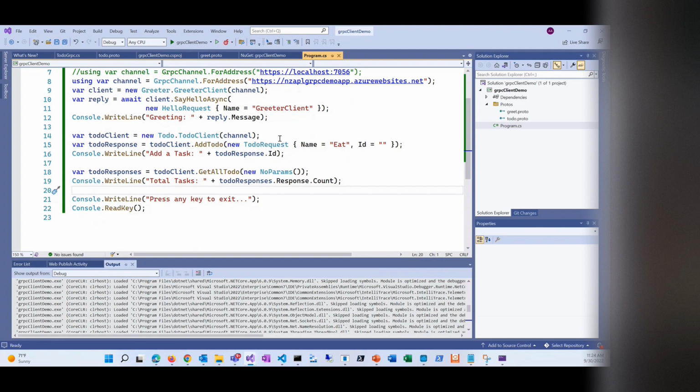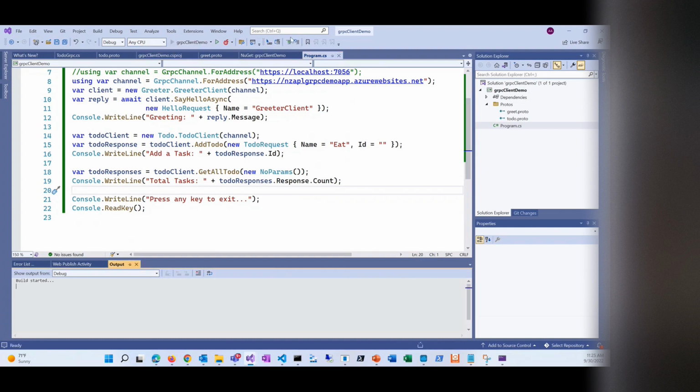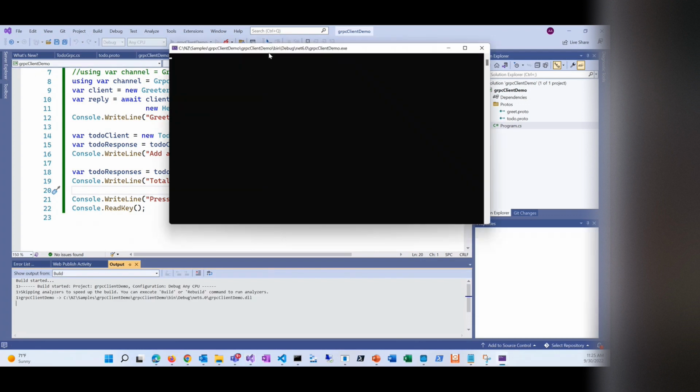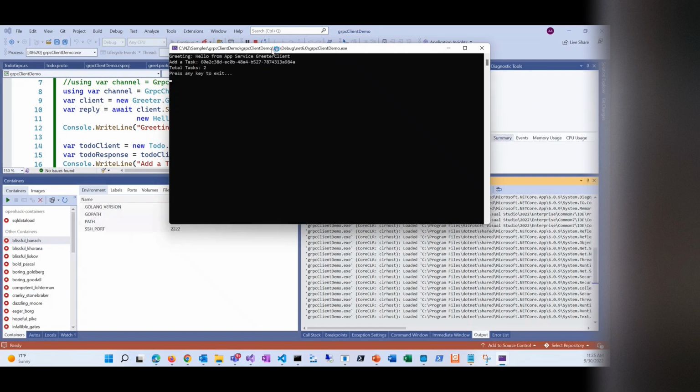So let's run my client and let's see what happens. Okay, so here is the client screen. First of all, as you can see, this is the first line, the greeting service is called. Then I'm adding a task to the task list, and then I'm getting total tasks from that service.